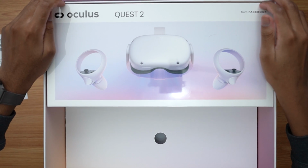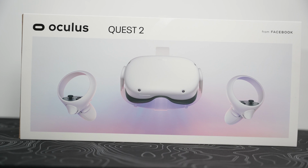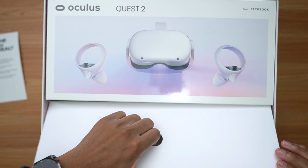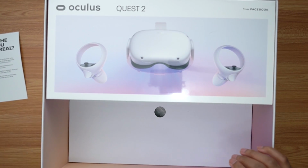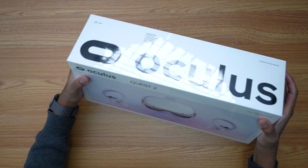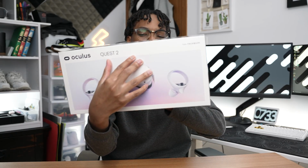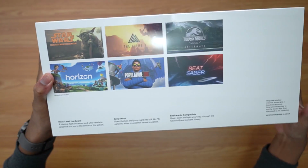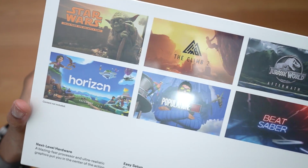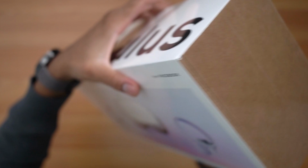And this is the Quest 2 itself right here. So I think if you guys buy this like retail, this is the box you'll get. See what's in here. So yeah, they just sent a bunch of goodies for me. All right, so now it's time to actually take a look at the Quest 2, and we have the 64 gig model right here. Now this is the back of the Quest 2. We just have a couple of games that they're showing us, probably some of the most popular games. On this side, nothing much.